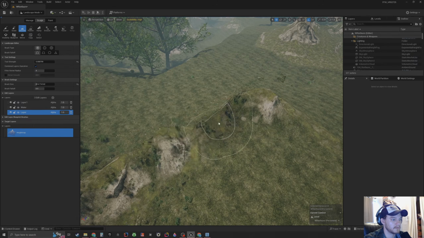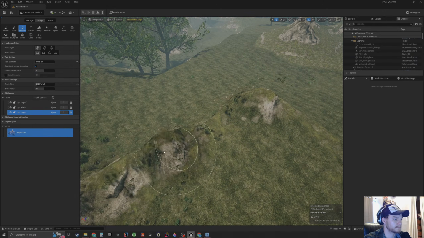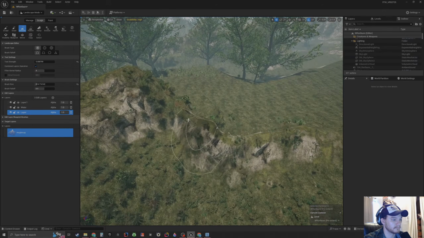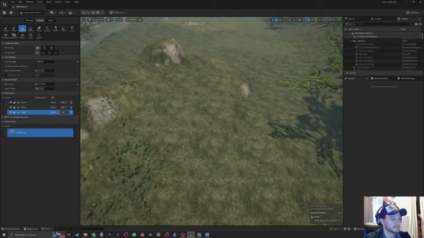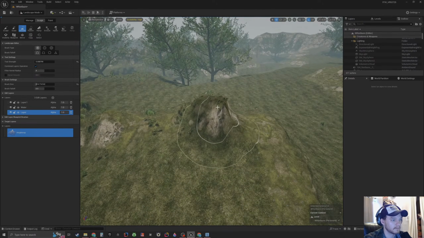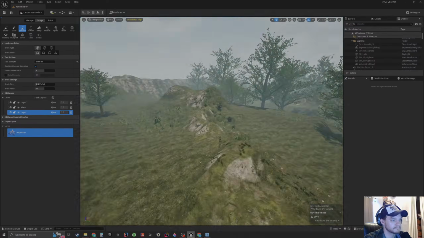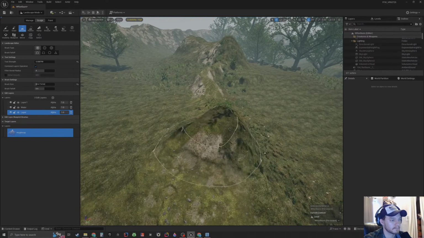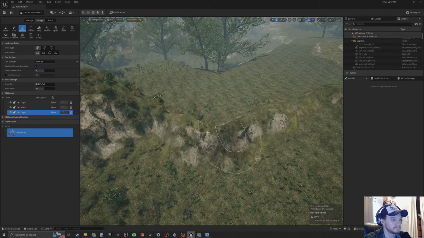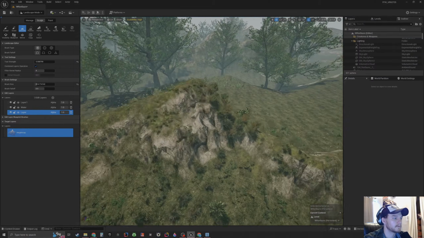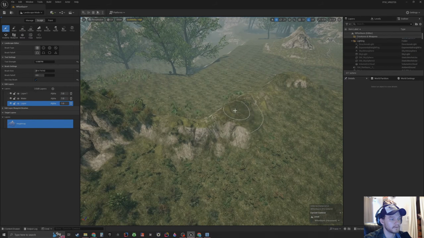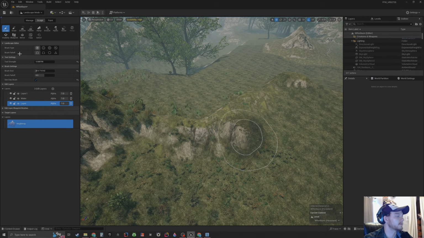Just smooth these to look a little bit better. That should help with that rendering problem that we've been having. Smooth. And sculpt just a little bit. Oops.